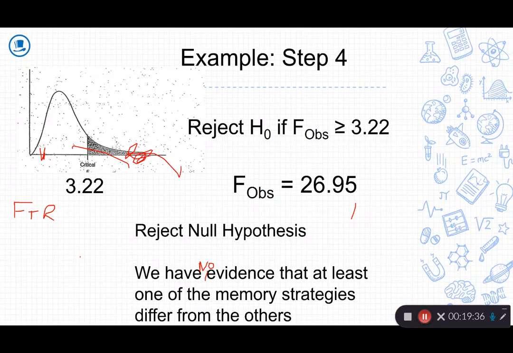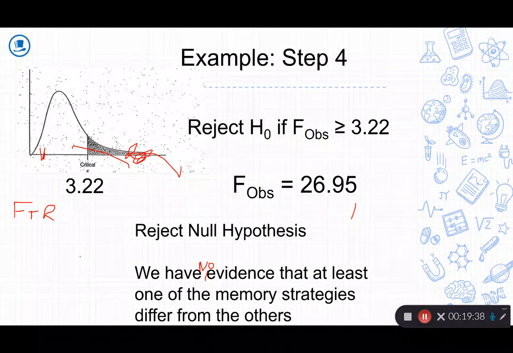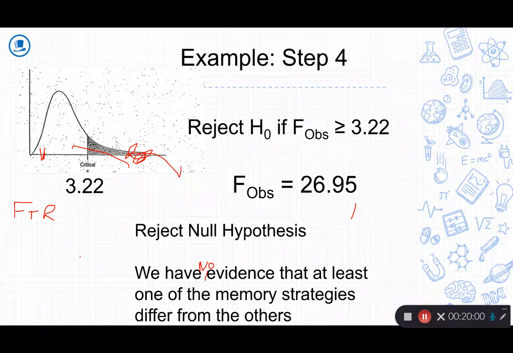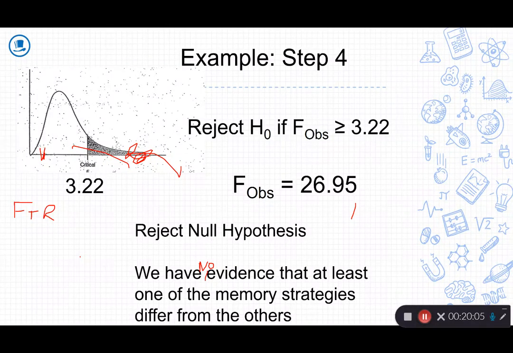The stuff that we talked about with logical errors, type 1 and type 2 errors, apply here as well. If we reject a null hypothesis, we've run the risk of a type 1 error. If we fail to reject, we've run the risk of a type 2 error. Right? Those are errors tied to hypothesis testing, not particular procedures. So those would apply. There are also ways to determine effect size in analysis of variance. It's discussed in the chapter, but we're not going to get into it. We're going to leave that for your next class. Can't do everything in one class.